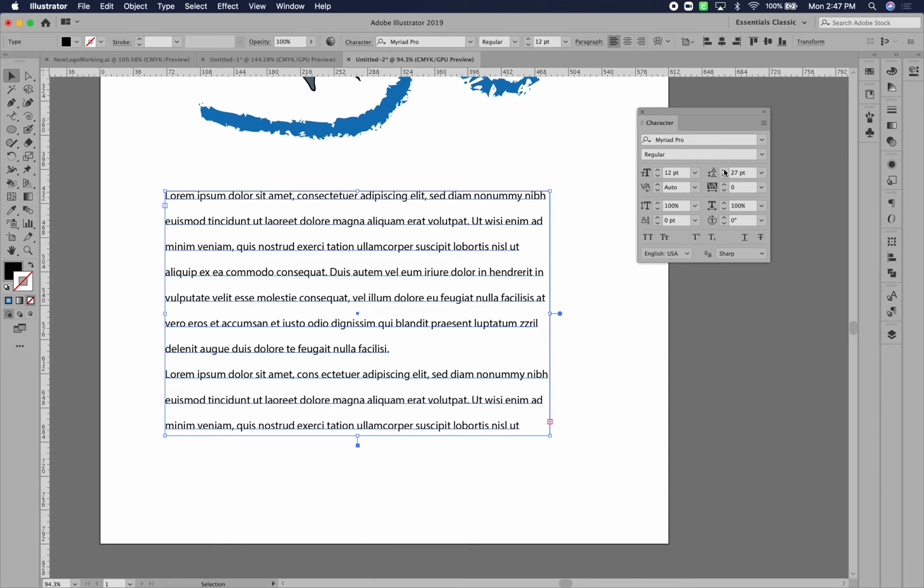And so when they would increase the lead, that would be increasing the leading. So a lot of the terminology that we use in these Adobe programs comes from traditional methods of creating these things. And so when you're talking about text and you're talking about leading, that's where that comes from. So just a little history tidbit there.